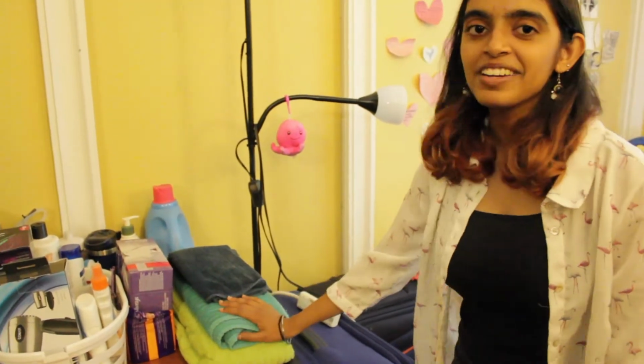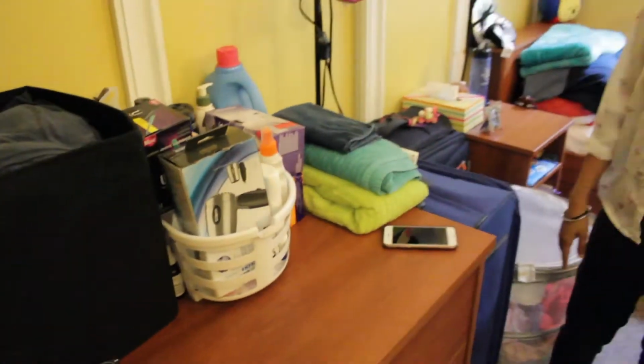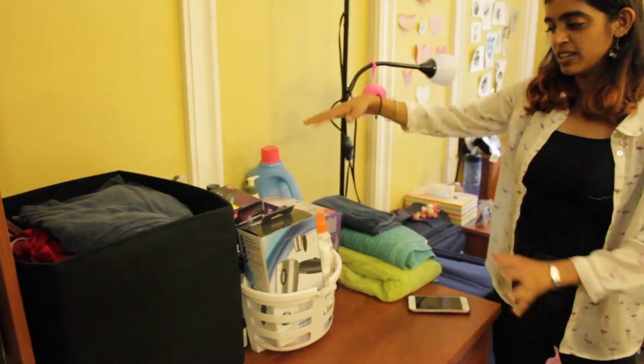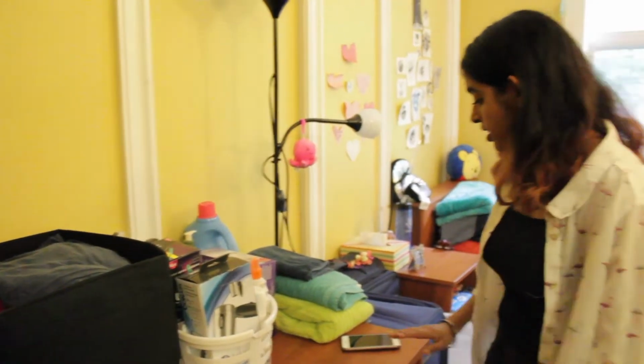Towels. You need to get your own towels to rest. It's a very important thing. Don't forget it. Along with that, this part is just toiletries that you might need, and you can't leave your toiletries in the washroom because a lot of people use it. So it's really nice to get one of these caddies where you can store everything. This is an IKEA storage box. They're really cheap to get, and I have 2 of them, and this helps me keep my extra clothes and some of my socks.